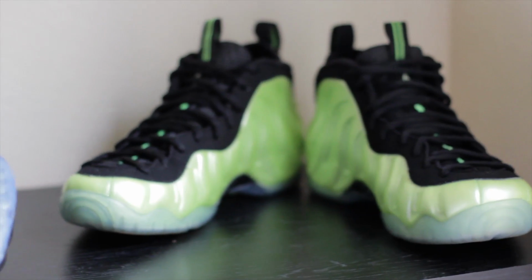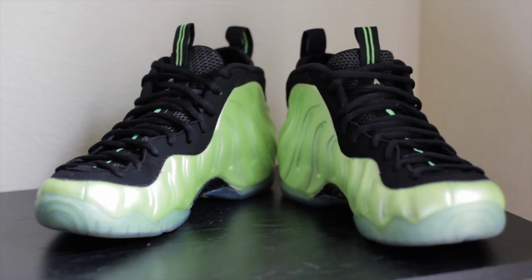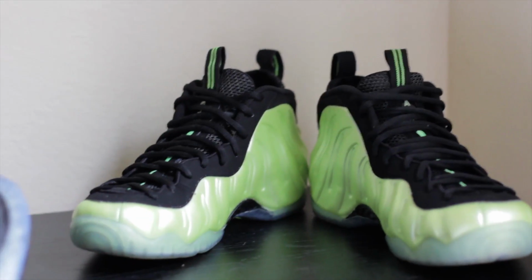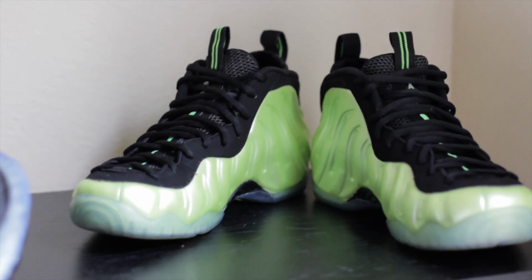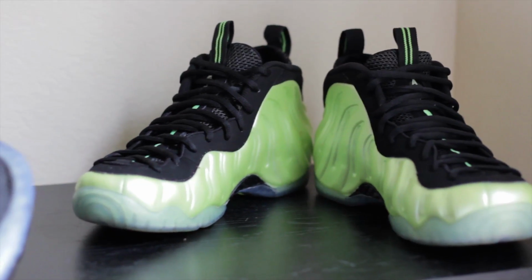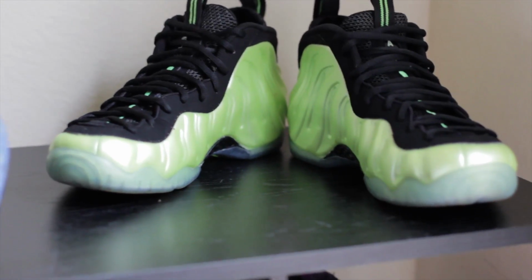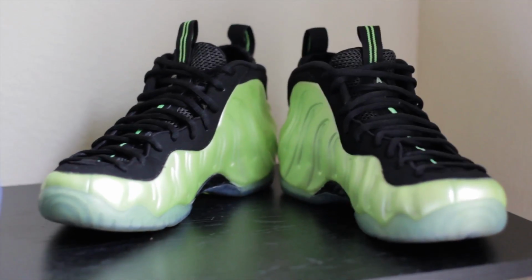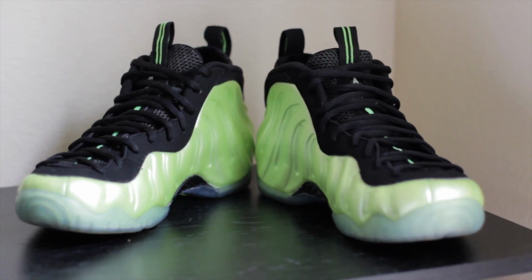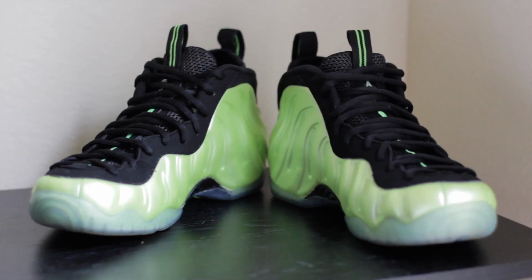And people want to play like eBay is not a good place to get shoes. eBay is a business that's been there for years. If eBay was on some shit like that, it wouldn't exist. eBay protects its buyers. Simple fact, eBay couldn't exist without buyers. The people can try to sell shit all they want, but without people buying it, then eBay is useless. And eBay has been going strong for years. So for people to act like eBay is a stupid place to cop shit, they out their mind.